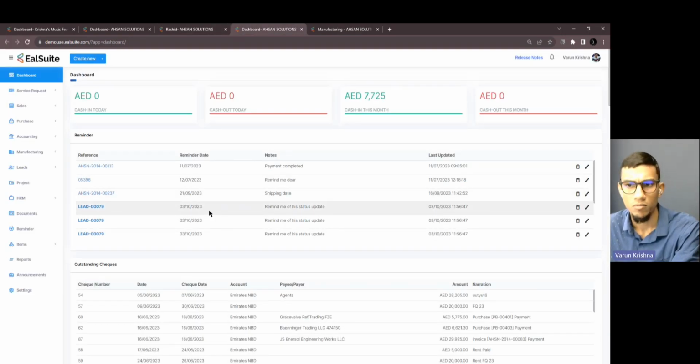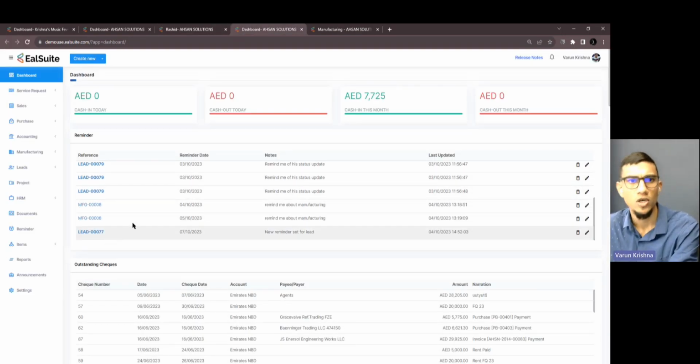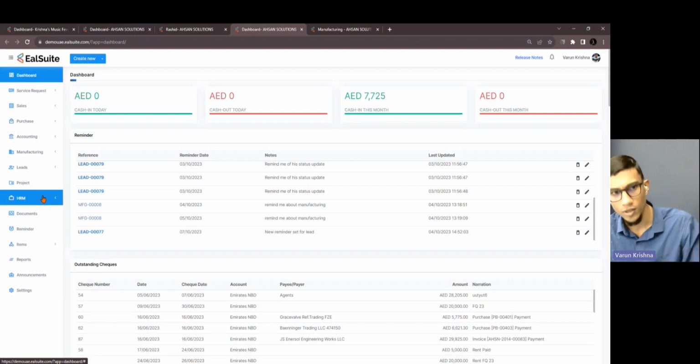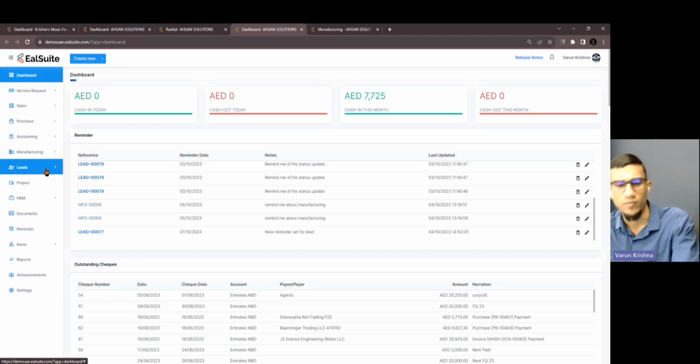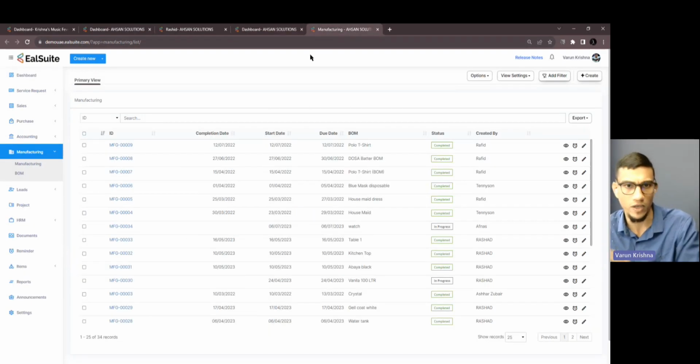Maybe we'll look into our dashboard, right? Yes, we can go to our dashboard and we'll be able to see the lead created. It's a very useful tool, right? It's already in your dashboard, so you'll be able to look into that. And even without the reminder coming on that particular day, in advance itself, you will be staying in touch with that. Okay, fine. So we'll keep it there right now for lead management, and we'll move on to manufacturing.